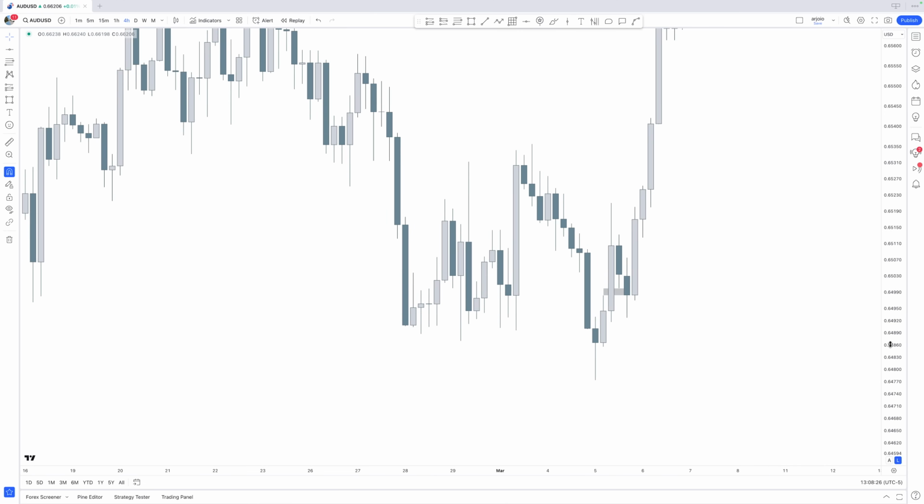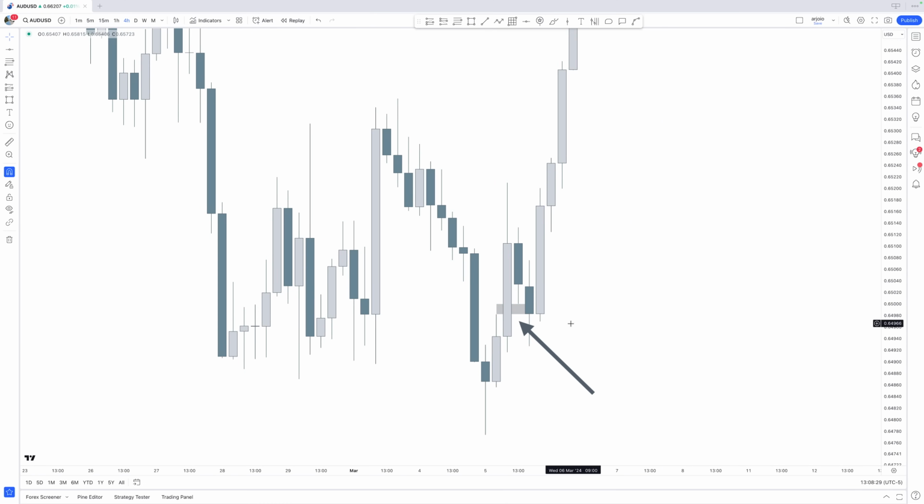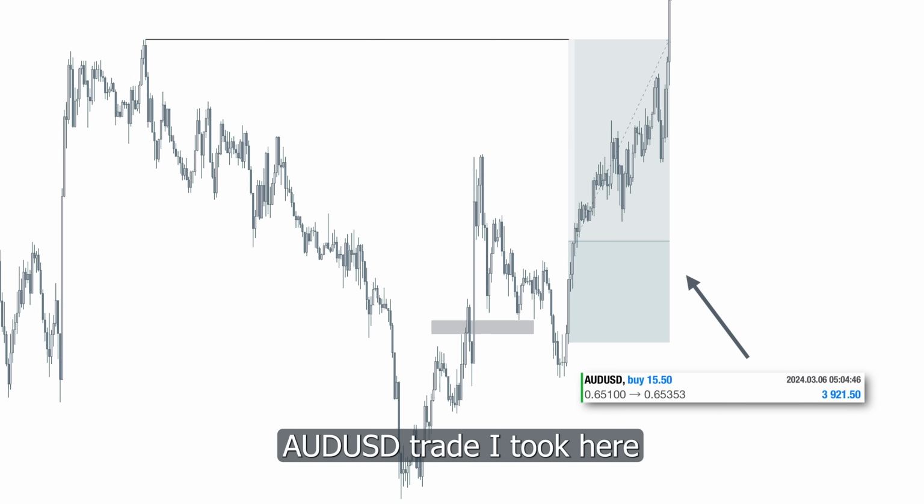Where even right here, once we come into this 4-hour fair value gap, that's your power of 3. At that moment, most likely we have some form of SMT. We have everything already incorporated into our trading plan when we use fair value gaps. Now, you don't have to believe me on this. Rather, I would not even want you to believe me. But if you want to see this for yourself, and if you want to prove me wrong, then you can study the charts and you will get to the same conclusion as I have. So hopefully together we can open some eyes in the trading community that it doesn't have to be this complicated.